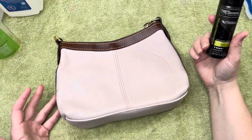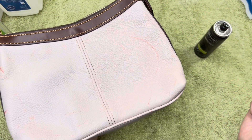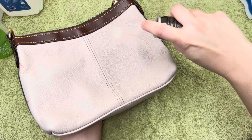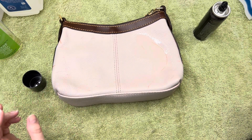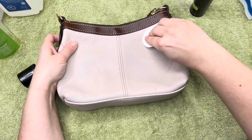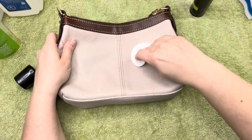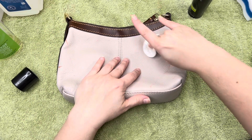Let me show you how I used the hairspray. I first tried it on this big mark here, which was a lot brighter before I tested it, and it did come out. You basically want a good liberal amount — just spray it on there. Make sure you're doing this in a well-ventilated room because hairspray is pretty potent, and protect your table as well. Then just gently rub with a cotton round. You can see the orange color is coming up, but so is some of the beige finish, so I don't want to scrub too hard.